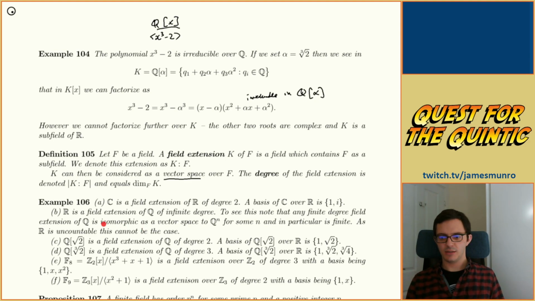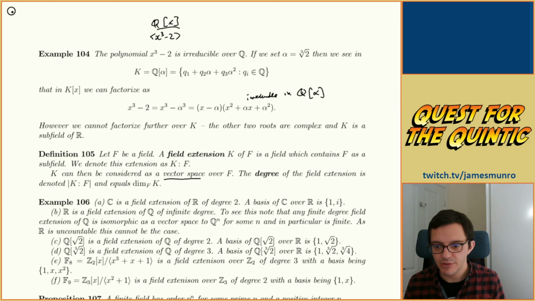Countability is in here as well. Vector space over Q then. Yeah, any finite degree field extension of Q would be a vector space of dimension n. If it's got finite degree, then there are n basis vectors. So you could represent anything in there with something from Q for each of those things. So the size of that would be Q to the n, but that's countable. Oh my goodness, okay. Very technical in there.